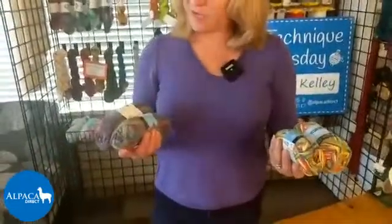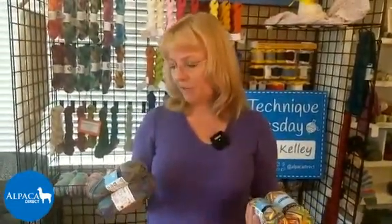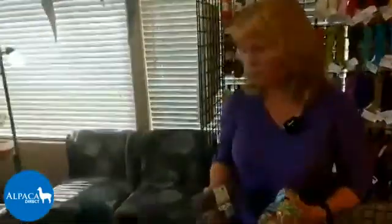Anyway, I totally like this yarn, so I'm excited to be able to use it. I think it would be great for baby projects. I really do. I'm looking forward to using it and seeing how it works up. That'll be really exciting.